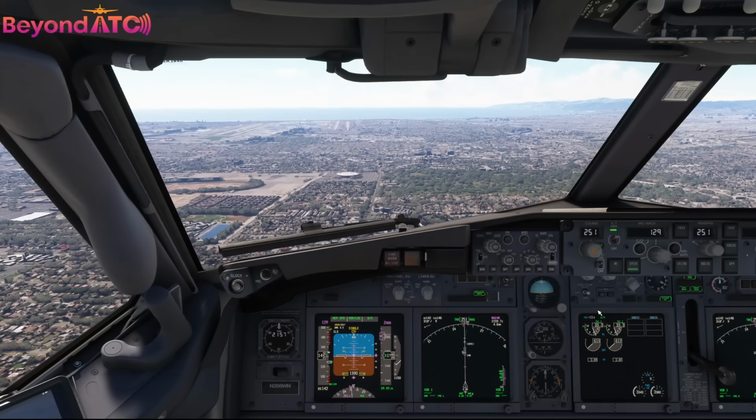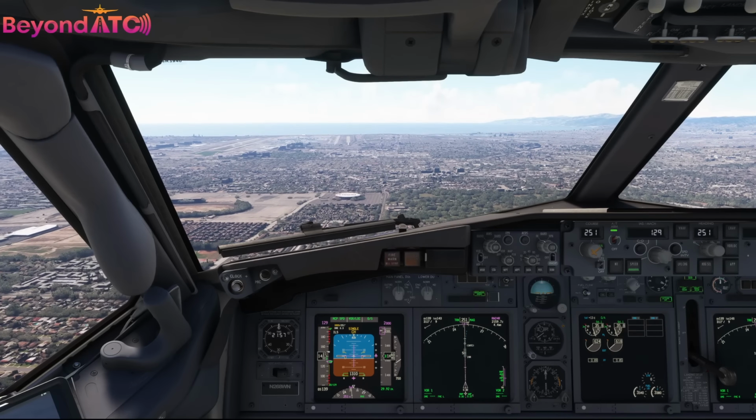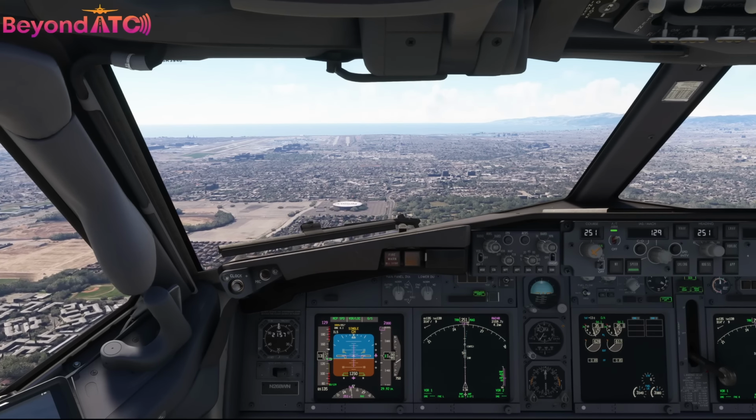Did I get that? Oh, crap, I didn't. Los Angeles Tower, Southwest 368 on final for the ILS 2-5 right approach. 2-4 right approach. Ooh, 2-5 right, 2-4 right. Crap.